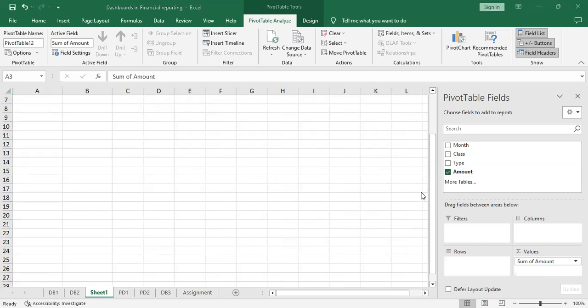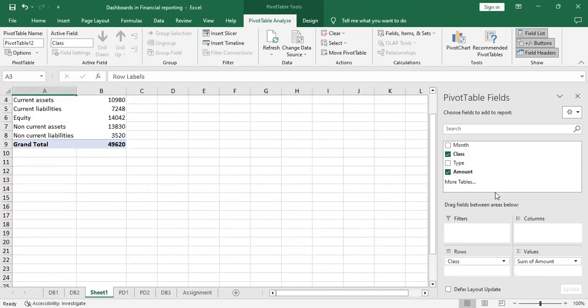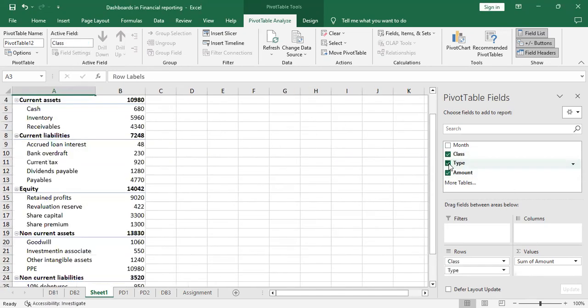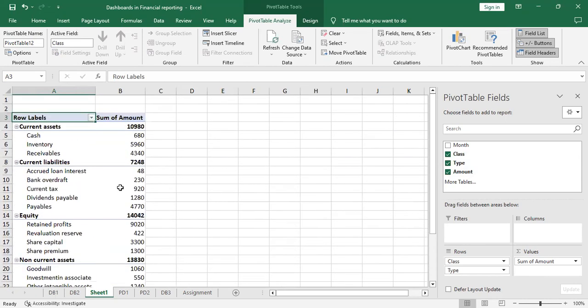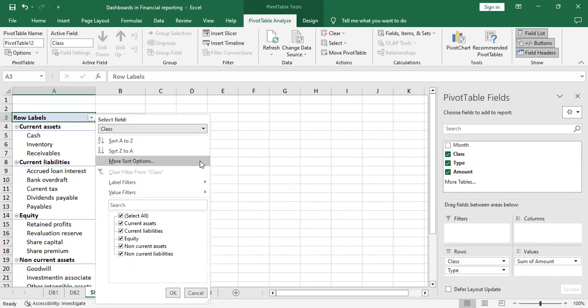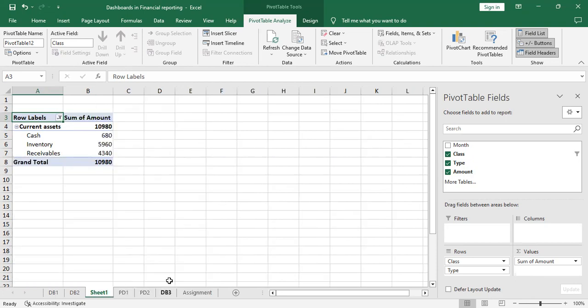Sorry, about the month I'll show you. I also take the class. After I've taken the class, I take the type. Then maybe I'll come here to filtering, then I remove all others. So this is where I was not getting it. Then I do okay. You see, it will only show the current assets first.